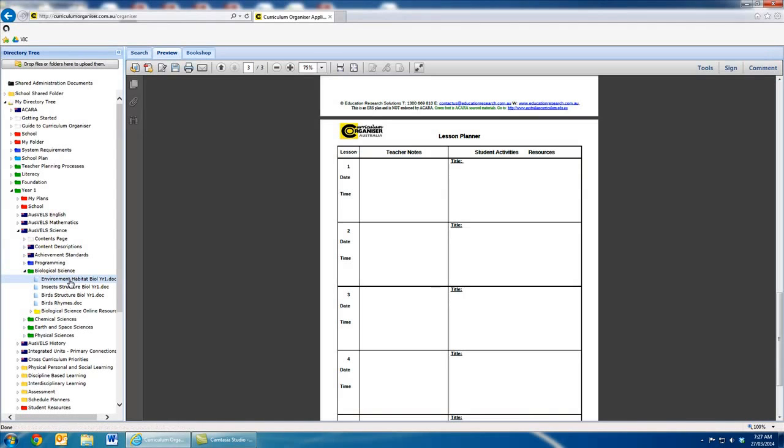And so to edit a document, we select it firstly, and have a blue line across the page in environmental habitat, and then I use the right click. The right click is used to open the menu. We only use the right click to open the menu. All other actions are undertaken using the left click.